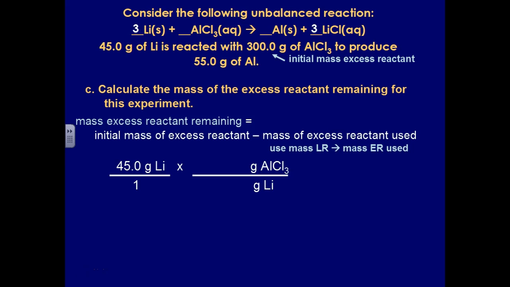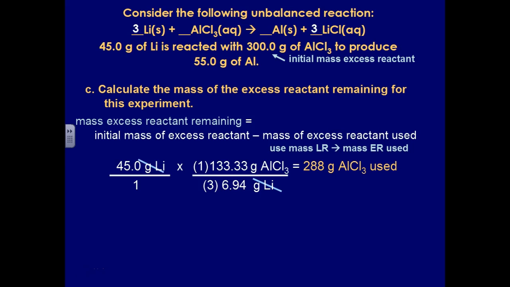So if we're starting with the 45 grams of lithium and we want to use it completely, we want to go to grams of aluminum chloride, our excess reactant. Grams get smaller mass. We've already done both of those. And we look at our balanced equation and we see it's in a 3-to-1 ratio between lithium and aluminum chloride. The grams of lithium cancel. I have 3 sig figs in the 45.0 as well as in the 6.94 grams. So I want 3 in my answer. And that tells me that I needed 288 grams of aluminum chloride to completely use up the 45 grams of lithium.